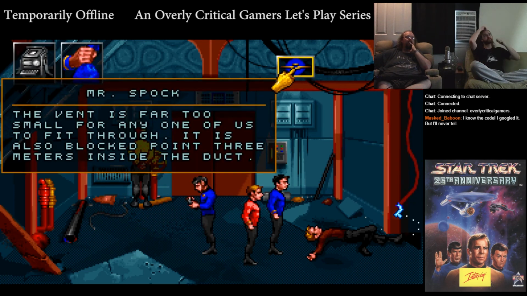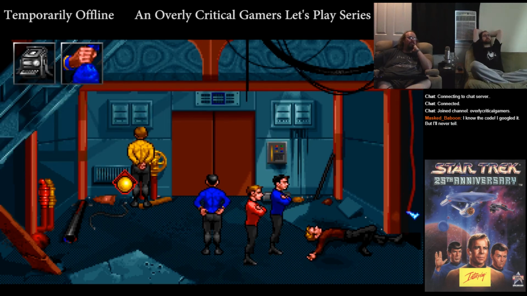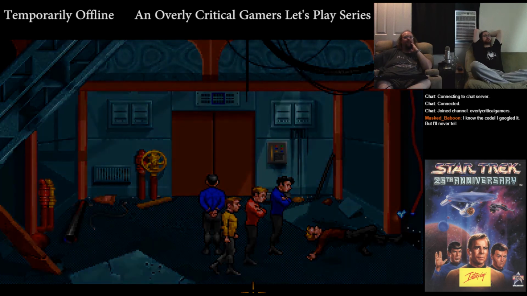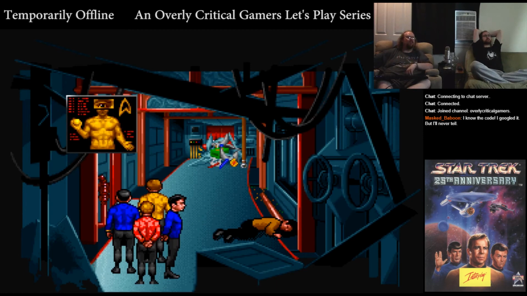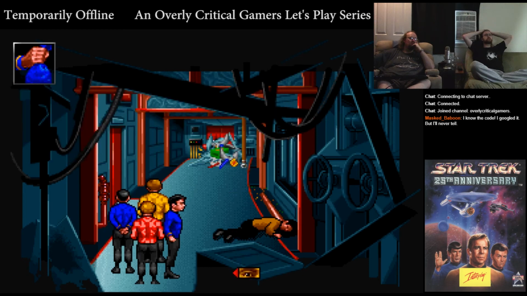The vent is far too small for any one of us to fit through. It is also blocked 0.3 meters inside the duct. Alright. So that's the bridge. That's whatever that place is. Let's see what we got here. There is a twisted mess of wire and metal falling from the gaping hole in the ceiling. It is blocking access to Turbolift 2. This door leads to sickbay. Oh, well, that's where we think the guy is, right? You said there was someone in sickbay.